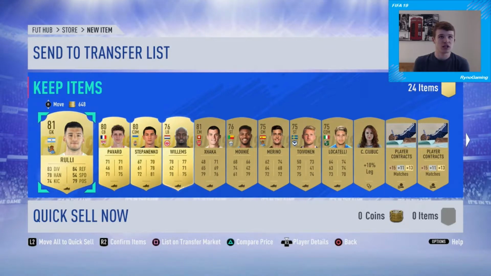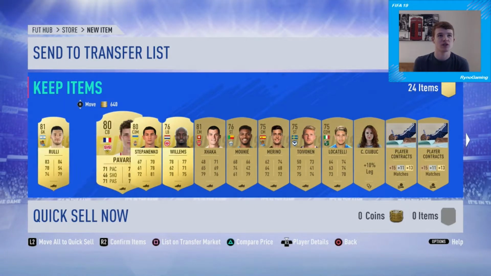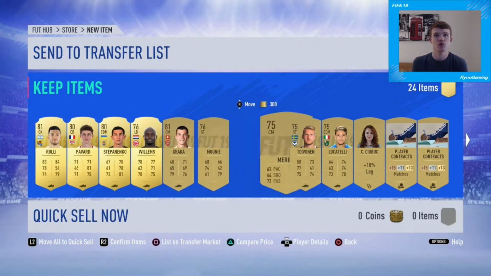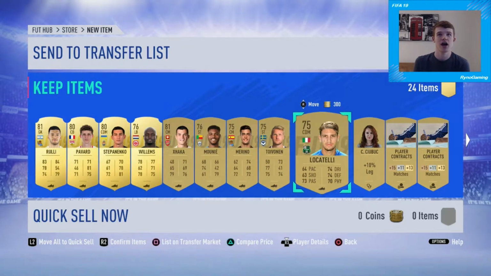That pack obviously was pretty poor. We got Pavard, Stepanenko, Jetro Willems, Xhaka, Meunier, Marino, Toivonen, and Locatelli, who I just put in. I don't think I've got anybody there from any of those squads.